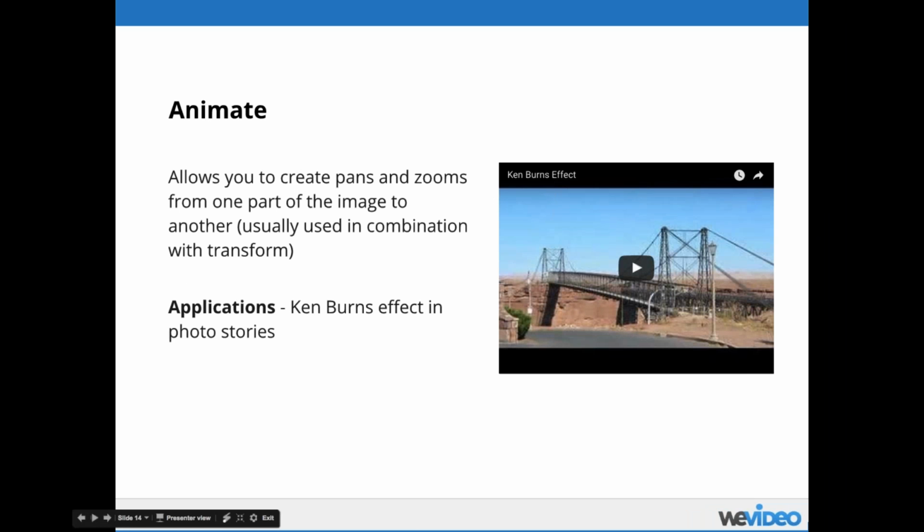The next feature I wanted to show you is the animate feature. You can use it with photos to get a Ken Burns effect, which allows you to zoom in or zoom out on a specific part of the photo, or just get that gentle animation from left to right or top to bottom that gives you some dynamics in the photo. But you can also use it in a video as well.